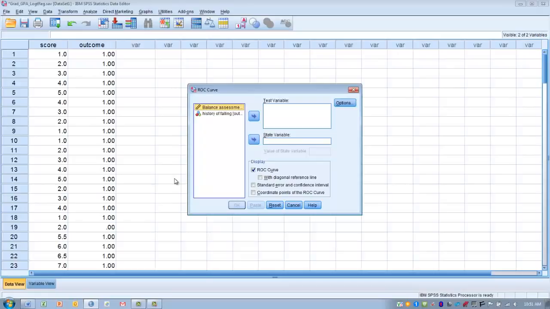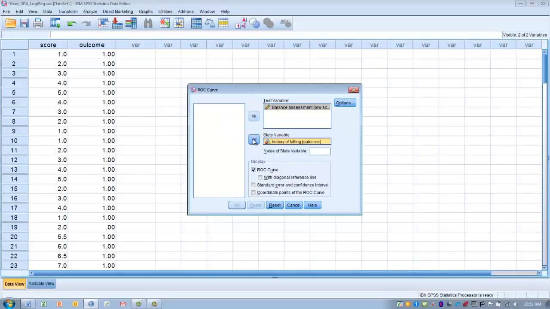Now in this box we want to move our variables into their proper place. The screening measure that we're using is the test variable, in this case balance assessment, so that gets moved into the test variable box. Then our dichotomous outcome variable, in this case history of falling, gets moved into the state variable box.